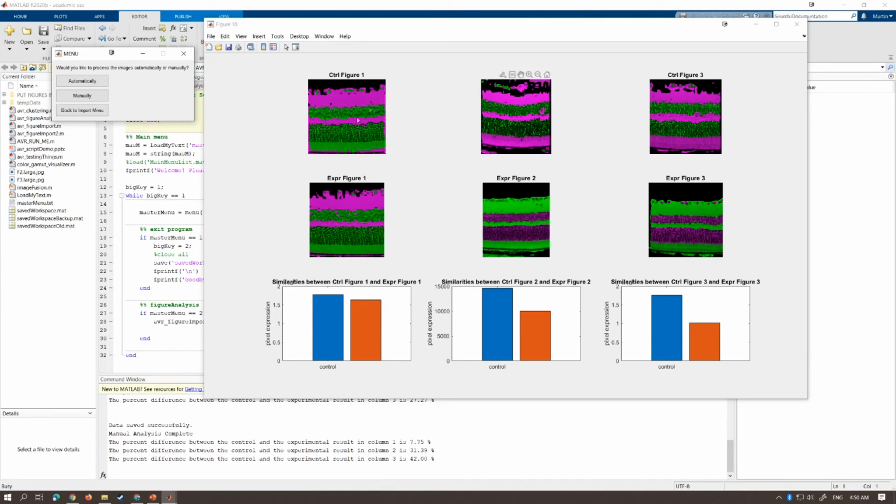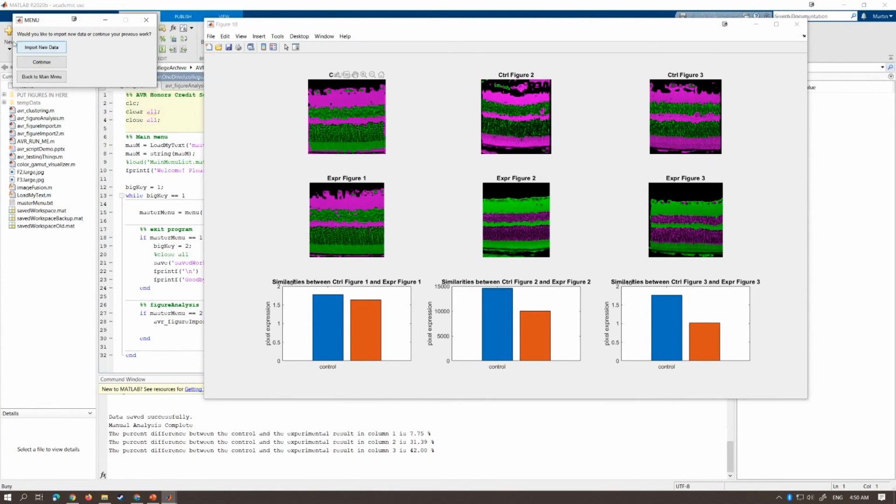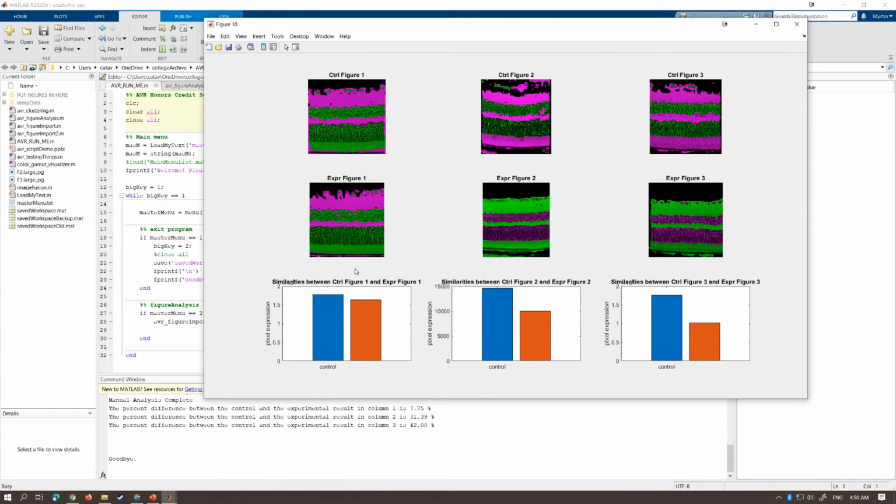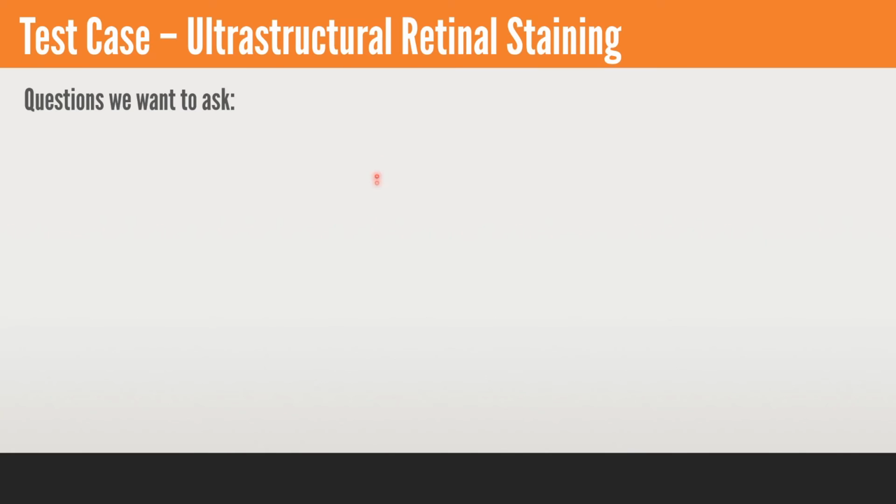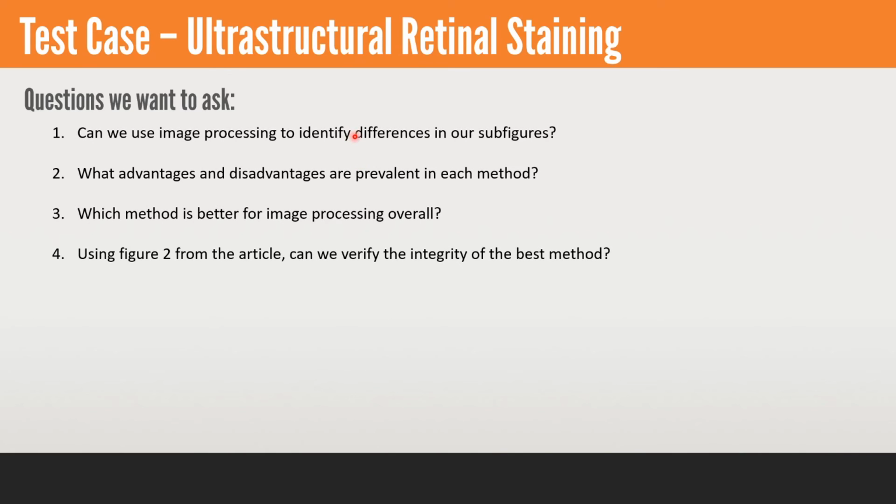So this is the extent of the script. We could always tinker and mess around with different settings, but we're just going to go ahead and go back to the menu and resolve our PowerPoint. So exit program. Alright, so now that we have finished up looking at the code, let's go ahead and refer back to the questions that we had talked about earlier, the four here.